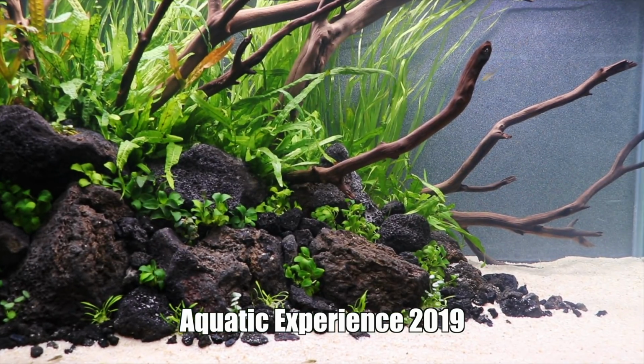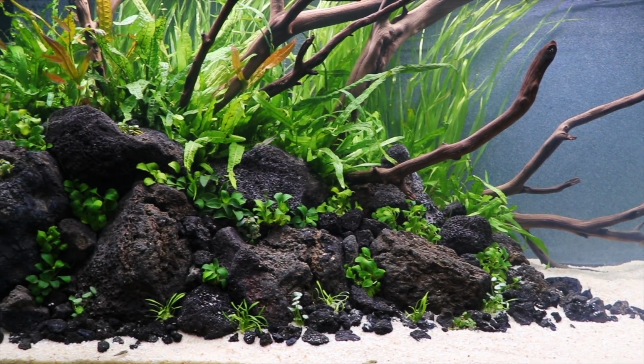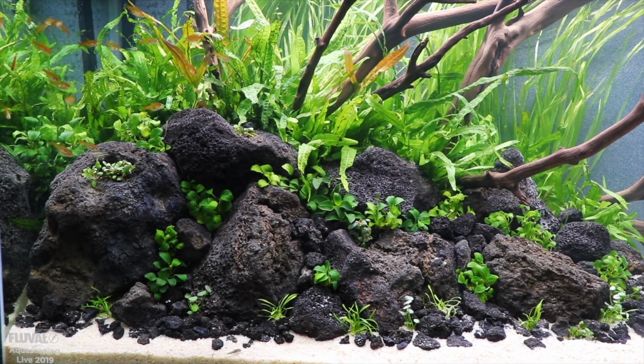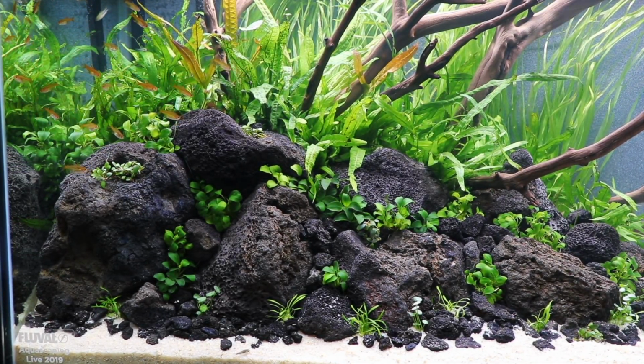Do you want a really lush landscape? So you think, all right, I'm going to be focusing on the plants, or do you want the rock to be really eye-catching? Some of these mountainscapes are very rock focused, so they're going to be spending a lot of that money on the rocks. So just know the ratio of what you are going to designate in that tank for either rocks, wood, or plants.